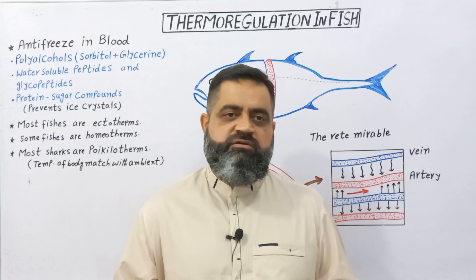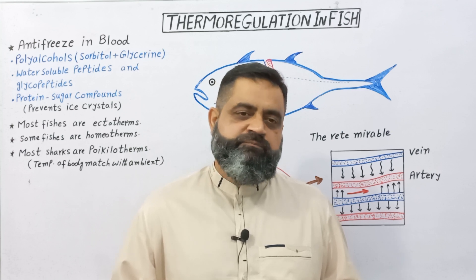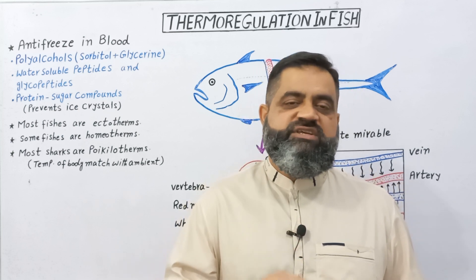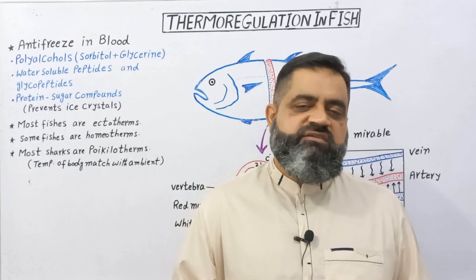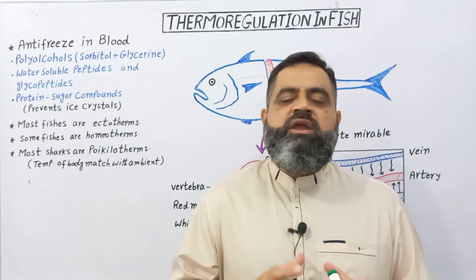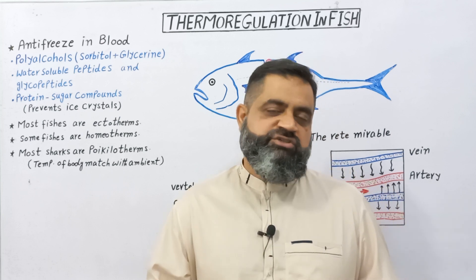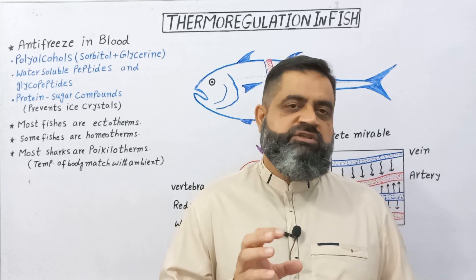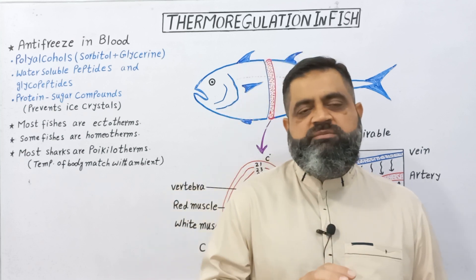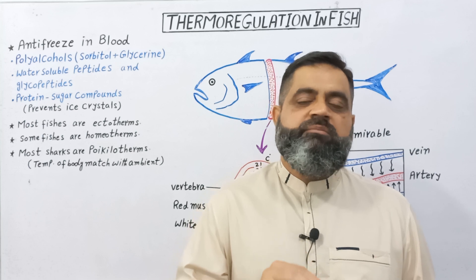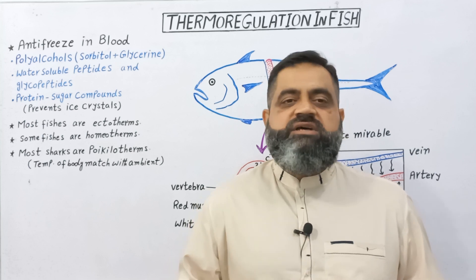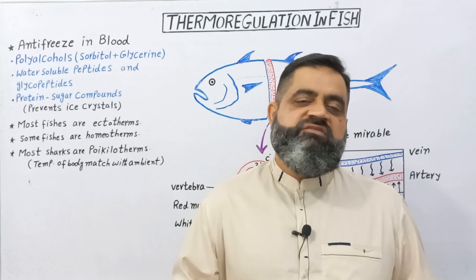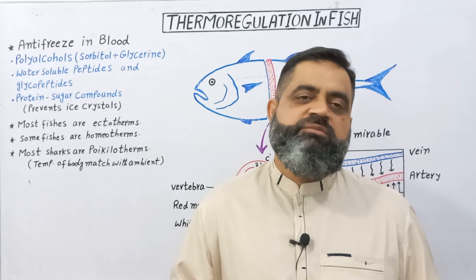Now, let's discuss these thermoregulatory strategies in detail. First of all, I am going to discuss those fishes which live in very cold water, which is below freezing. If the water has frozen, the fish cannot survive in ice, so there should be at least some liquid water for fish to survive. Such fishes which live in very cold water, like minus 2 degrees centigrade, may have their blood plasma form ice crystals. These ice crystals present in blood will change the density of the blood and will cause difficulties in the swimming process, contraction, and relaxation of the muscles of the fish.